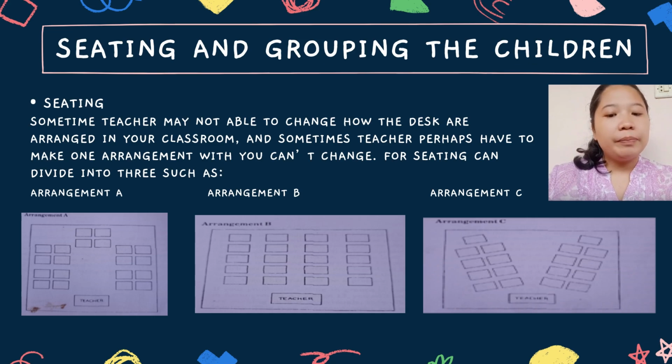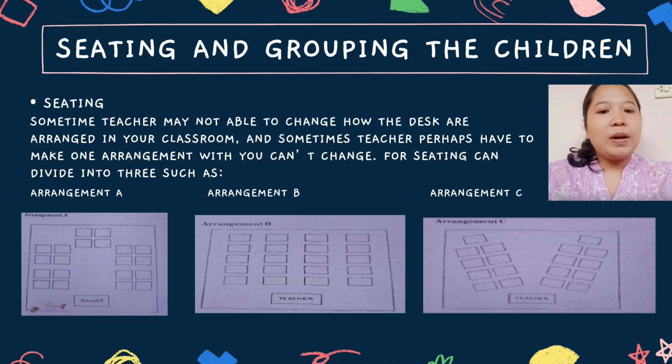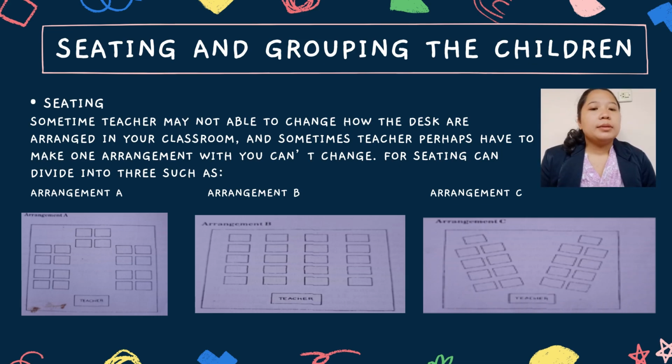And how about arrangement B? In arrangement B, it works for individual and whole class work, and the teacher can easily do pair work if half the class turns their backs to the teacher. Arrangement B does not encourage natural communication, since students can only see the backs of the heads of the students in front of them, so it is not as suitable as arrangement A for language work. And the next one is about arrangement C.